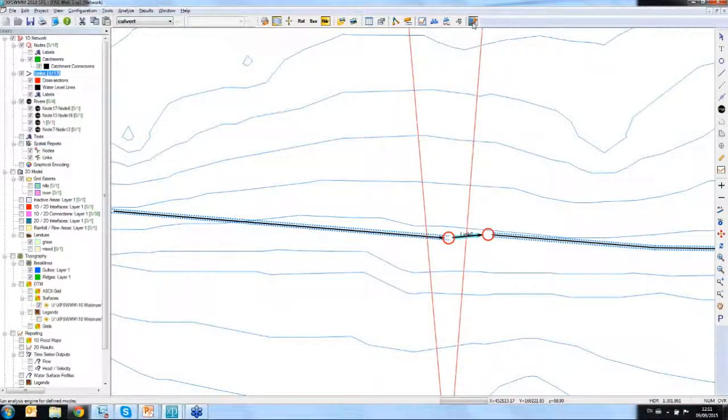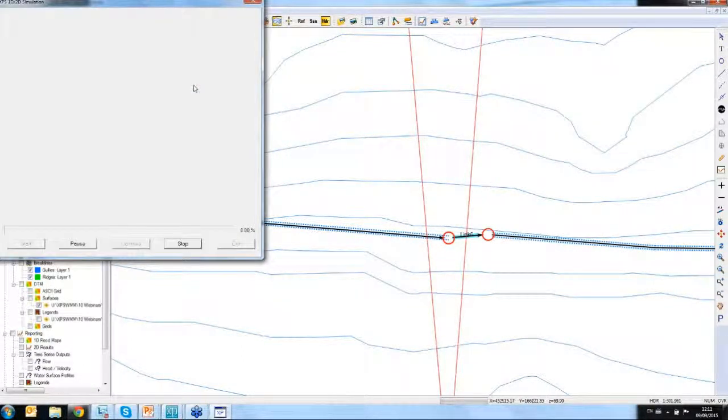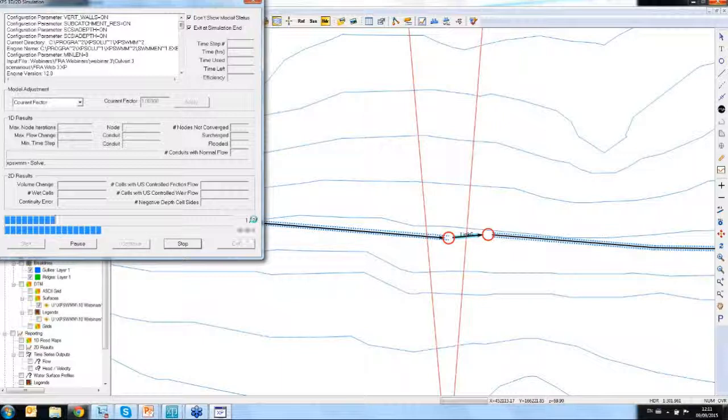I will rerun the model. So what will happen now? The model will again run both scenarios, the first scenario and the second scenario. In the first scenario, we didn't do any changes, but in the second scenario, we did ask to design the culvert. So what we will see, these blue rectangles, which in the first scenario were going one by one, just completing the percentage, in the second scenario, they will appear and disappear.